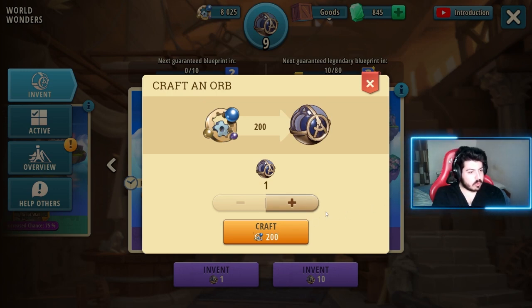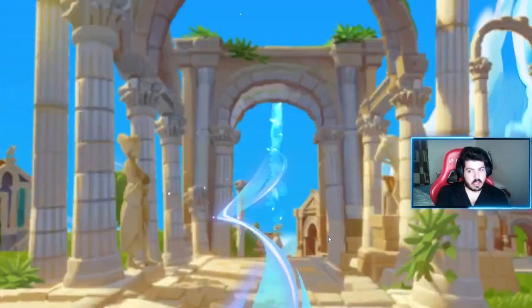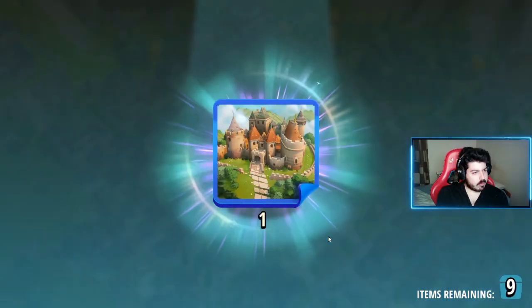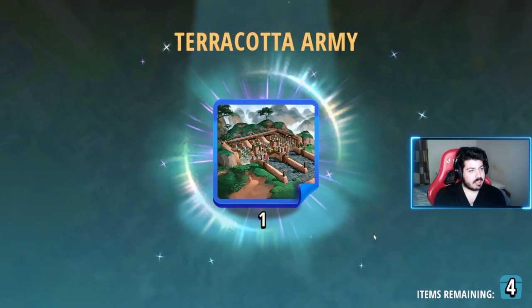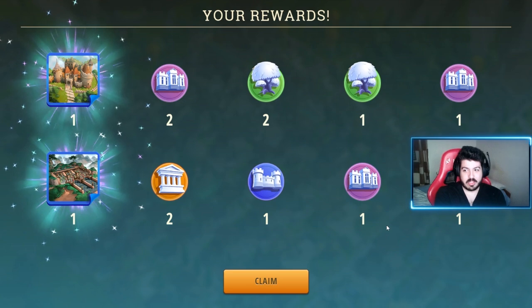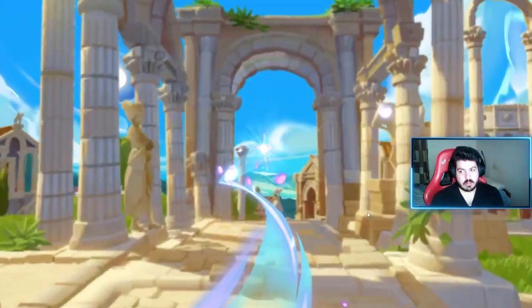Okay, so let's craft one. I don't know if we are going to do 10 or just one. City of Carcassonne, the first one, and the Terracotta Army, not bad. We got two blueprints in this 10, which is nice. It's one extra blueprint. And no Leaning Tower of Pisa, that's sad. Let's do 10 more.